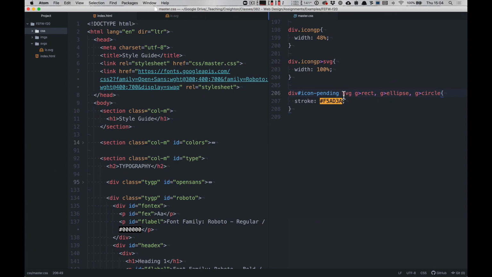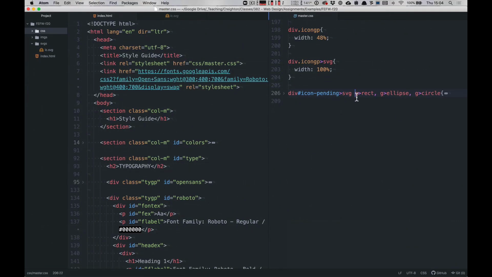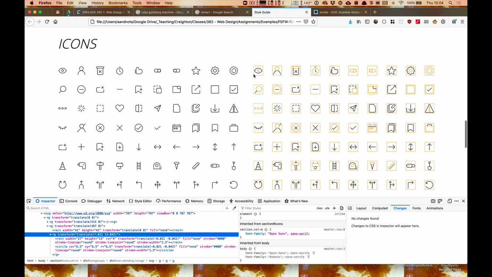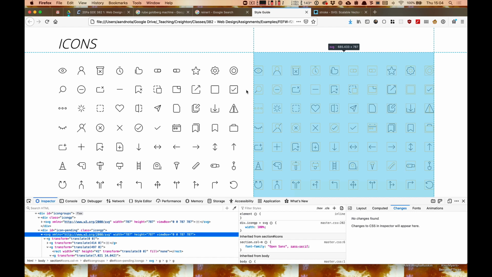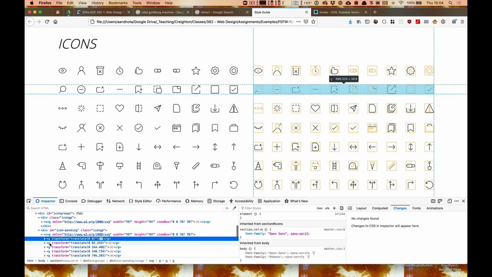Because you want icon pending stuff. Okay, again, that targets it there. Let's figure out what is going on here. Don't care about this G transform.